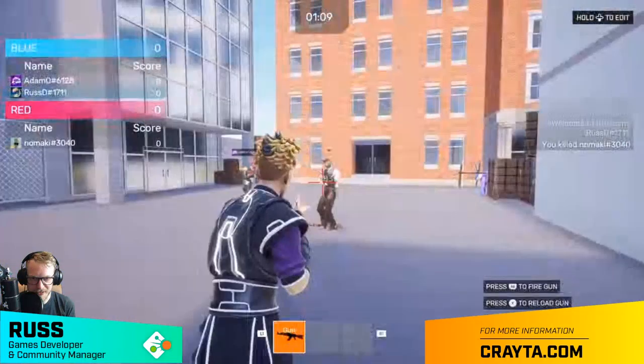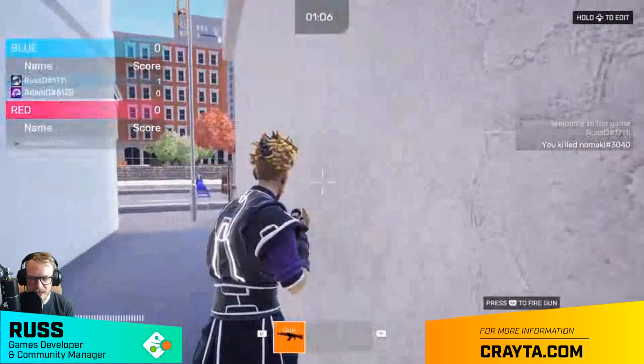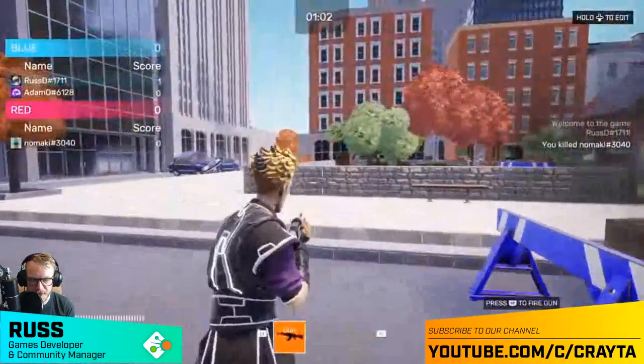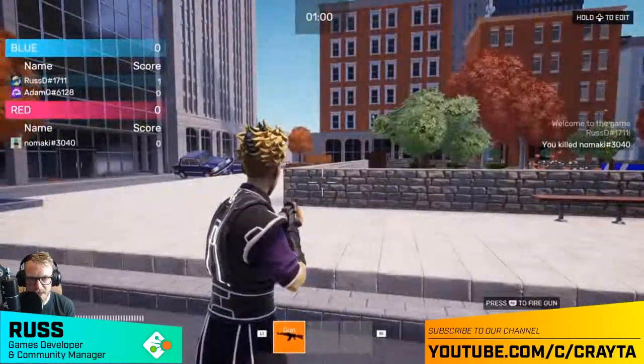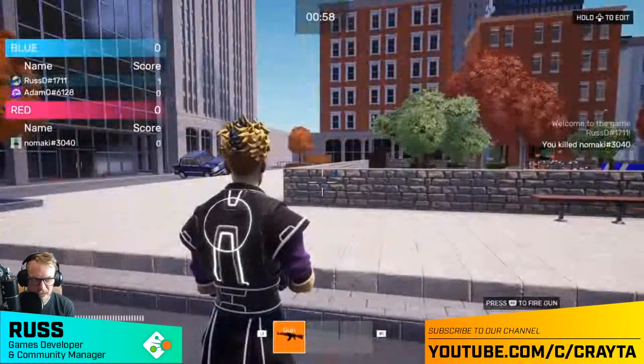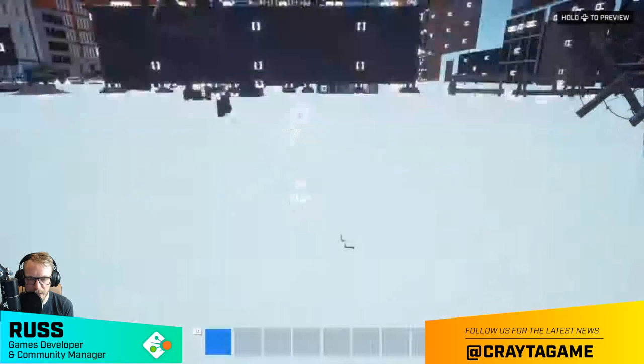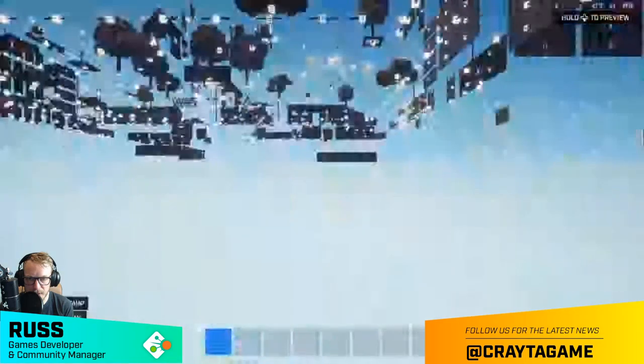Save you, Russ. Might need you to save me. I think my quality's dropping a little bit again. Okay, so I think we see the game kind of works there. So we'll just go back to edit. So if you guys want to back out to the hub, then we'll jump in and I'll get it published so people can jump in and play with this.